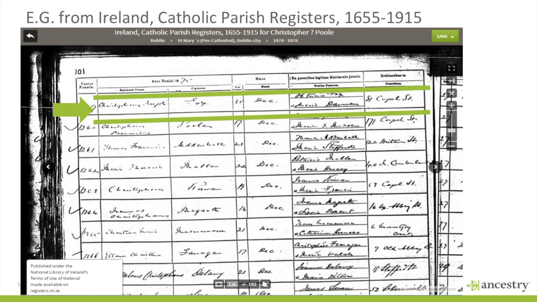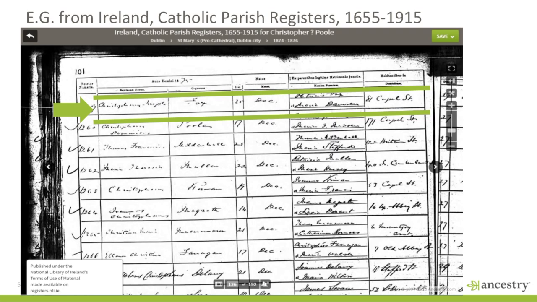The images have only been created in the last 10 years. So you can see blurred edges and unfortunately it's not as clear as if you're working with the original register itself. But with that in mind, it's a huge achievement for them to have been able to publish them online. So I think kudos there for all the work that they've done around it.